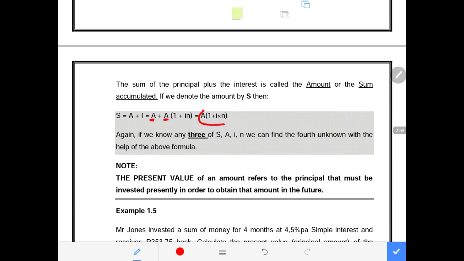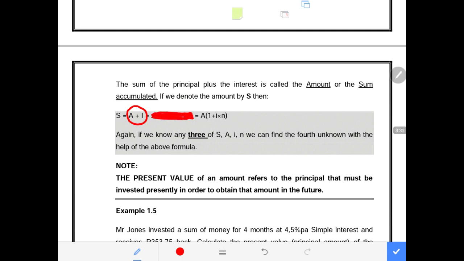And where is this coming from? What we do, we look for the like terms or these alphabets that are the same, and we take one of them outside of the brackets, and that is on the math side, and I don't want to dwell on the mathematical side. What is important for you is to know that the sum accumulated is equal to amount invested plus interest. The in-between part, which is also in your handout, is something that you need not worry about.